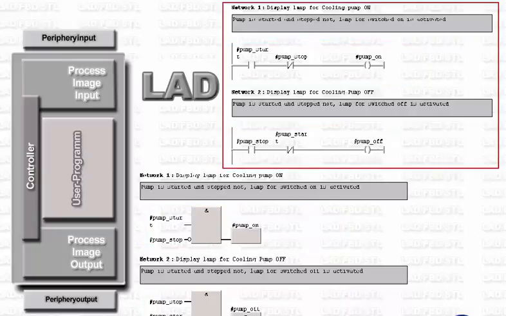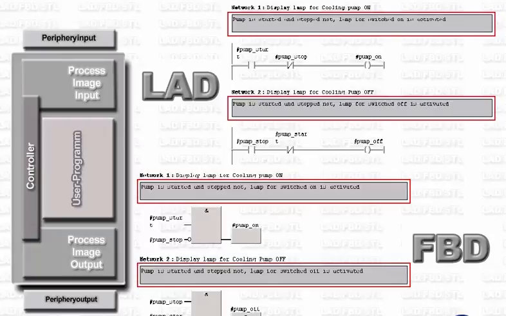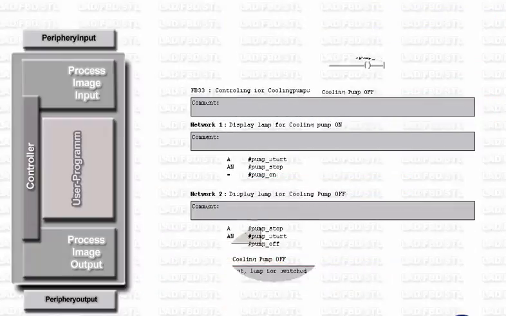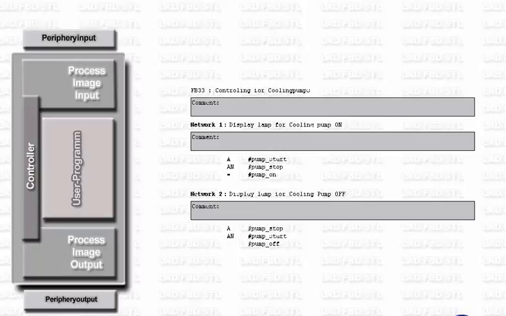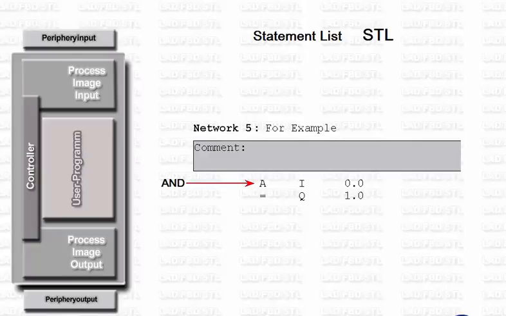Both in LADDER and in Function Block Diagram, the program to be executed is presented very clearly, and can be easily documented by the addition of comments. In contrast to the graphical languages LADDER and FBD, the Programming Language Statement List, or STL, expresses a controlled task by a sequence of instructions in list form. Each instruction contains the operation to be executed and the operator in the form of a mnemonic code. The code is designed so that the function — in our example an AND combination — can easily be derived from the acronyms used.